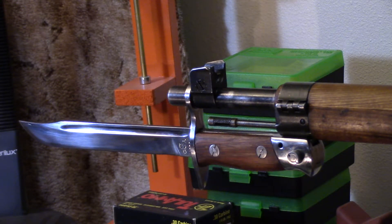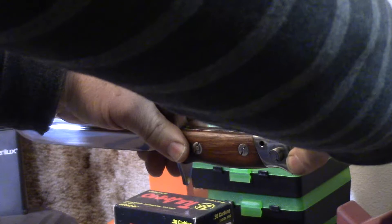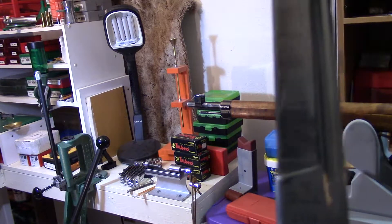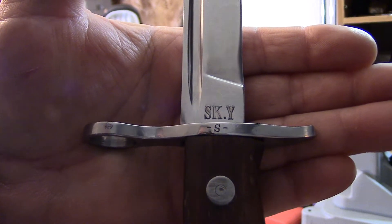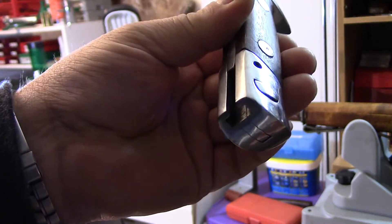I see people selling the fake ones quite often as genuine bayonets. The GSA bayonets have a little story behind them. Let me pull it off the rifle and bring it up closer. You can see it's a pretty tight fit - actually a really good fit. You can see it's marked GSA 1999, and it has the SKY Civil Guard marking on it, but it's done in a manner that you could never mistake this bayonet. They were built as reproductions, marketed as reproductions.